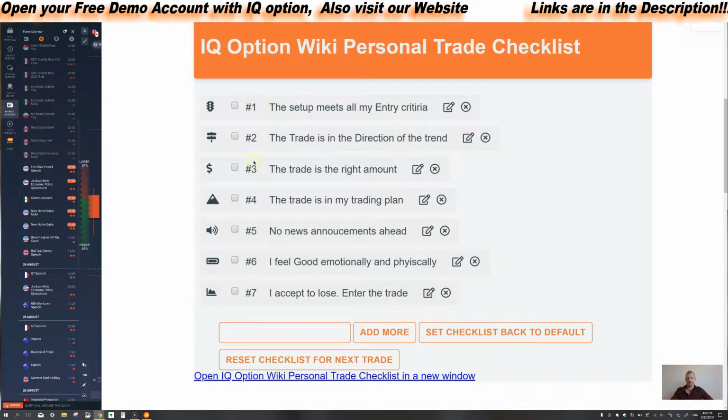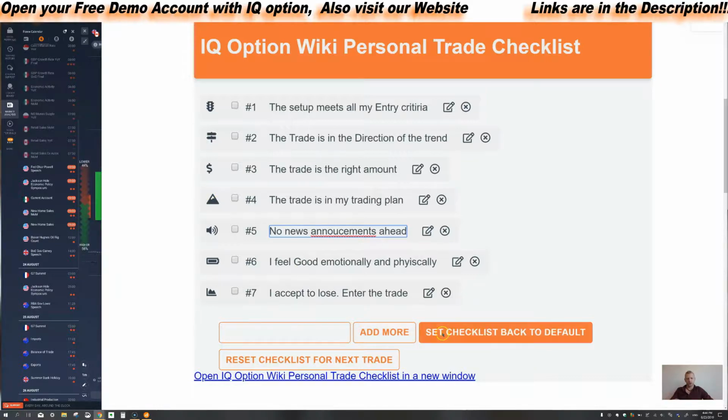Let's zoom in a little bit into the personal trading checklist to see how it works. I put here 7 standard rules that I think are good basic rules for the trading checklist. If you want to adjust one of them, just go ahead and you can adjust anything you want. And the cookie in your browser will be refreshed every 10 seconds. So if you wait 10 seconds, the personal trading list will be saved into your browser, and that means the next time you open the checklist, it's going to be exactly the same as you left it, or you click on reset to default, and the trading checklist will reset back to the 7 rules again.